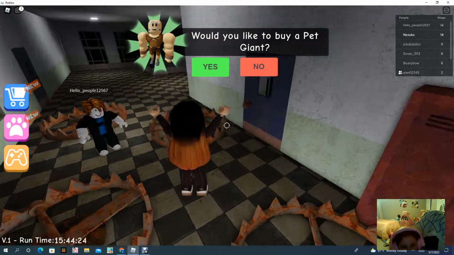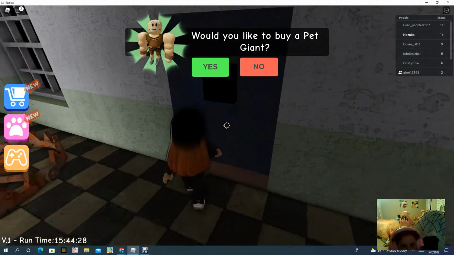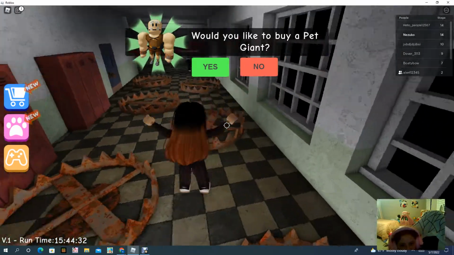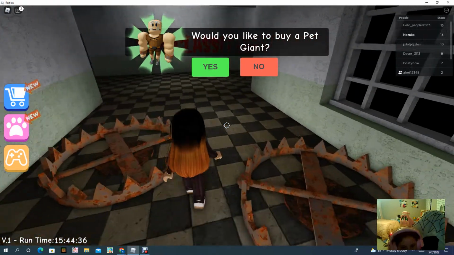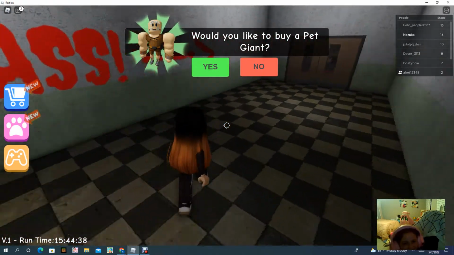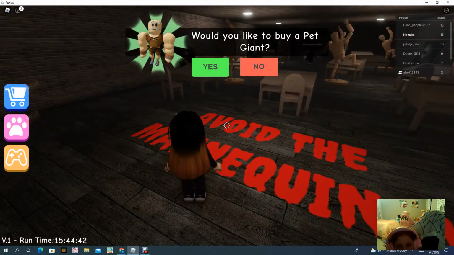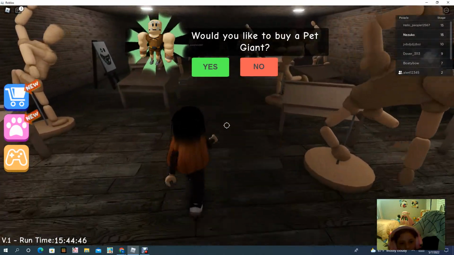Oh. Turns out he probably couldn't do it. Yeah, he couldn't do it, unless he glitched in there. Friend, I'm so bad at obbies that I have to jump sometimes. Okay. Avoid the mannequin. What?